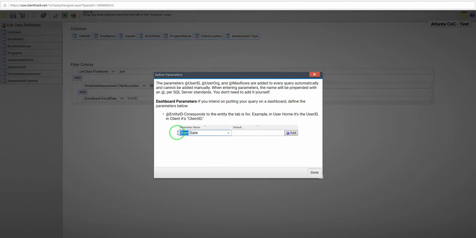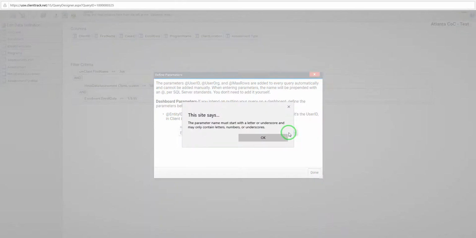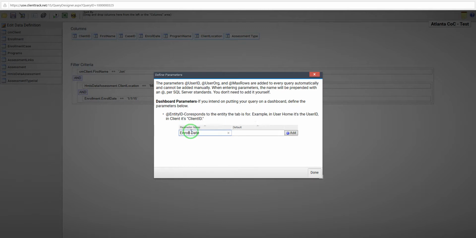You could do just enroll date, maybe in this case, and then add that. You won't be able to use spaces, so what we'll do is use an underscore just to make the formatting look a little bit cleaner. Okay, now it lets me go ahead and add that.